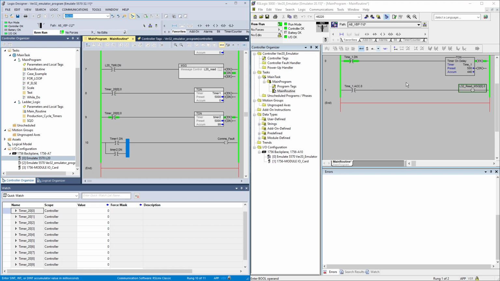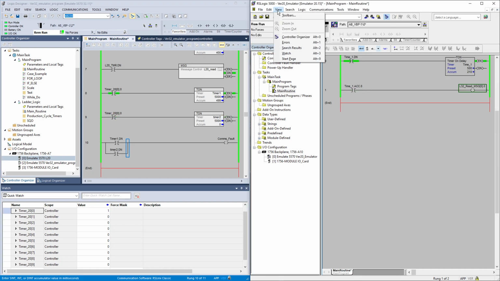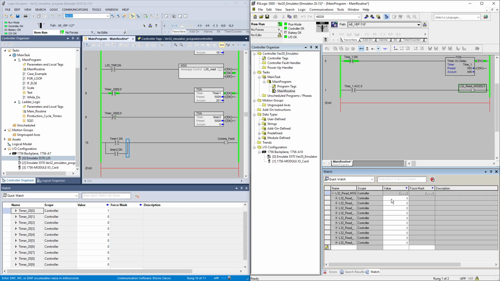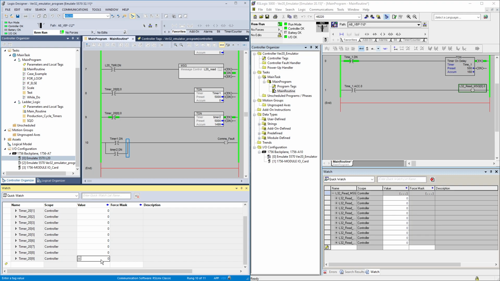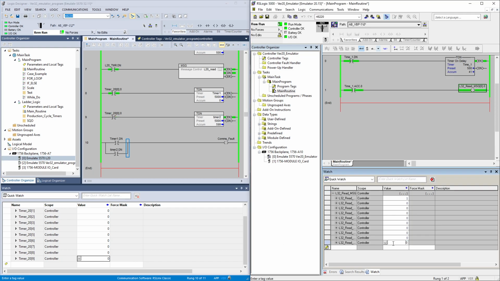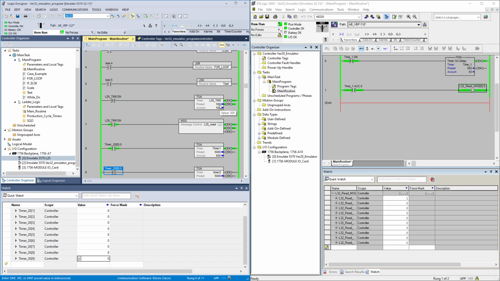That means I'm pulling data from here continuously. Let's go to the quick watch, and we have seen that already. If I put 200, nothing is going to happen here because we are reading from here. So 200 here, it will go away. It's up to us how frequently we want this communication to happen, but I want this communication to happen every half second.